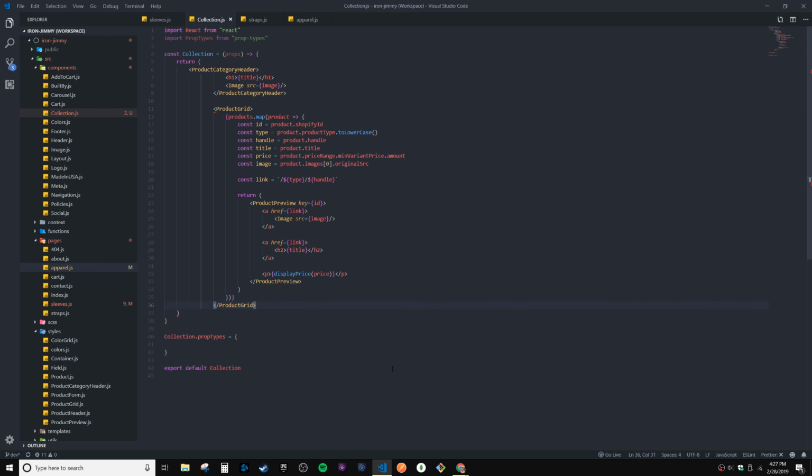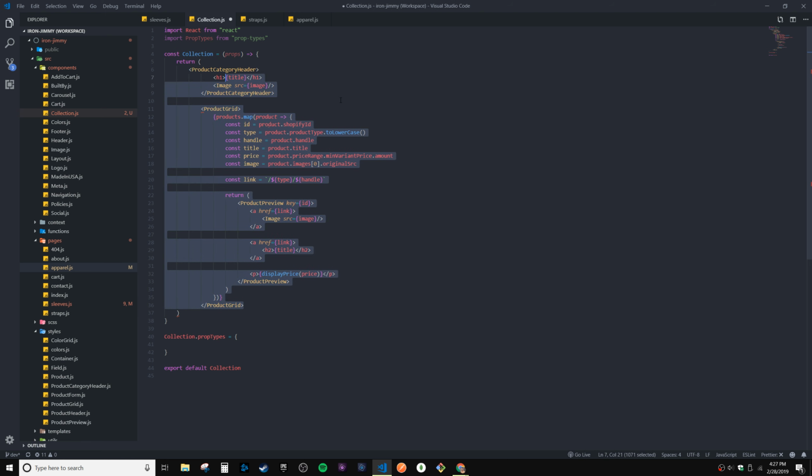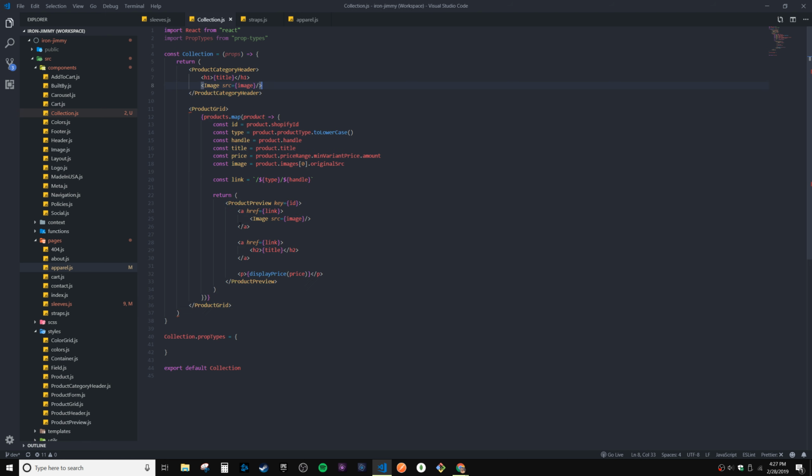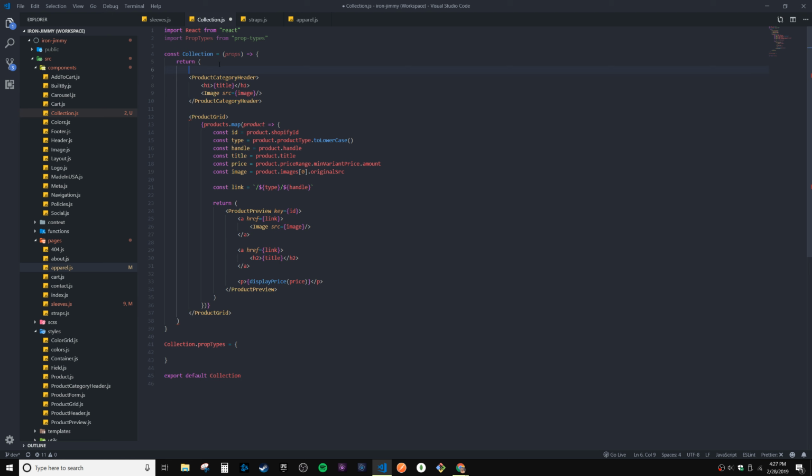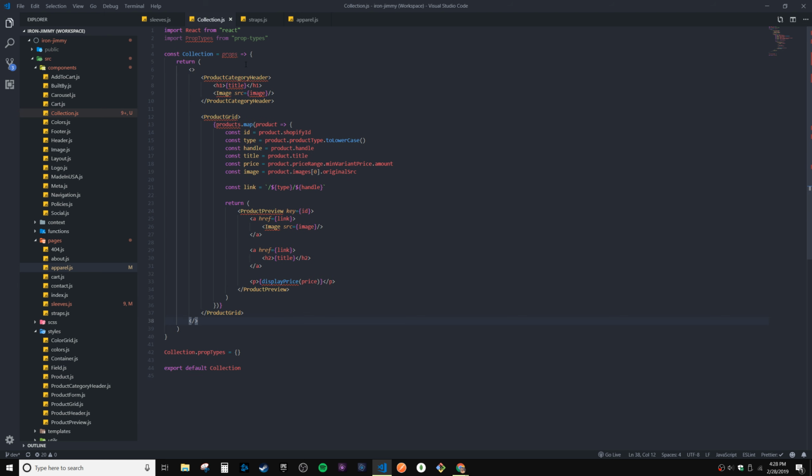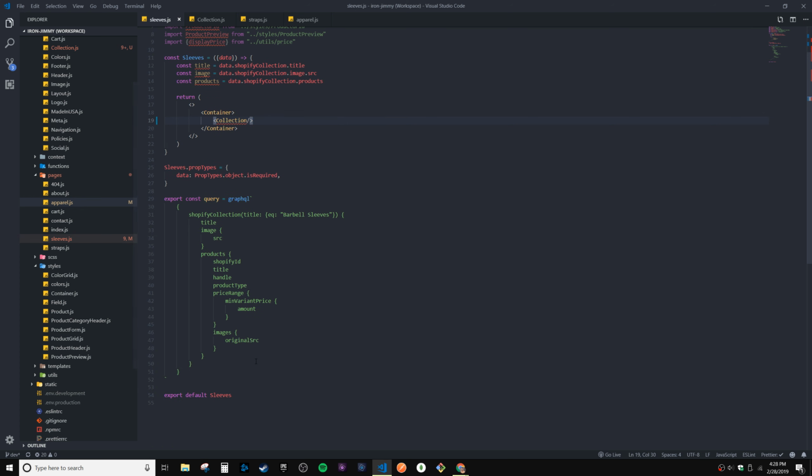And in here, return this. This whole chunk just gets rendered. Is it a category or a collection? It's a collection.